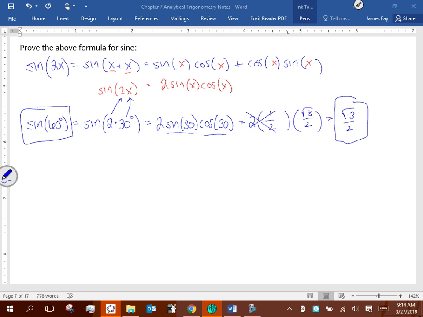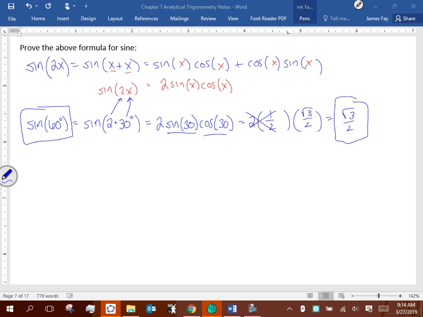Think about any unit circle number, 120. It'd be 2 times 60, right? If I wanted 180, it'd be 2 times 90. I think we've addressed all of them. If we take any angle that we want, and it can be written as 2 times something else, we should be able to use this formula to generate it.